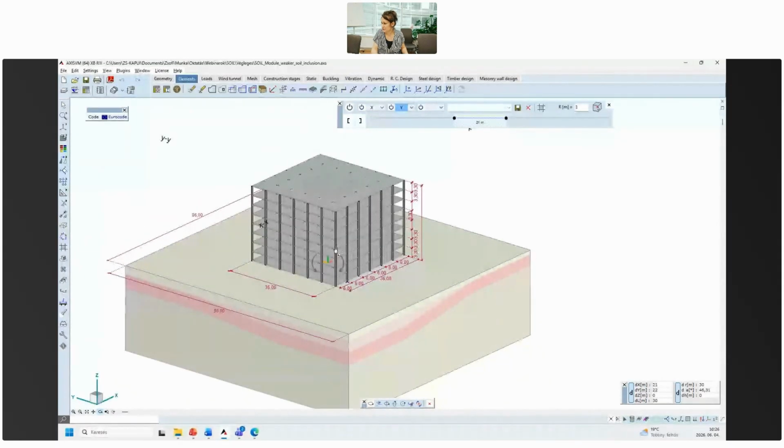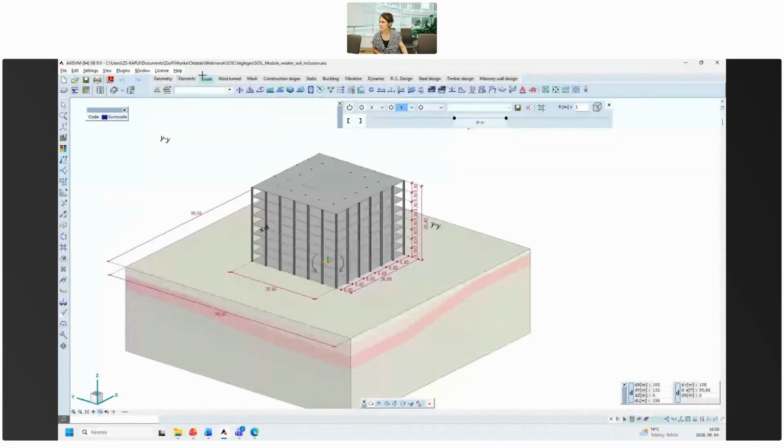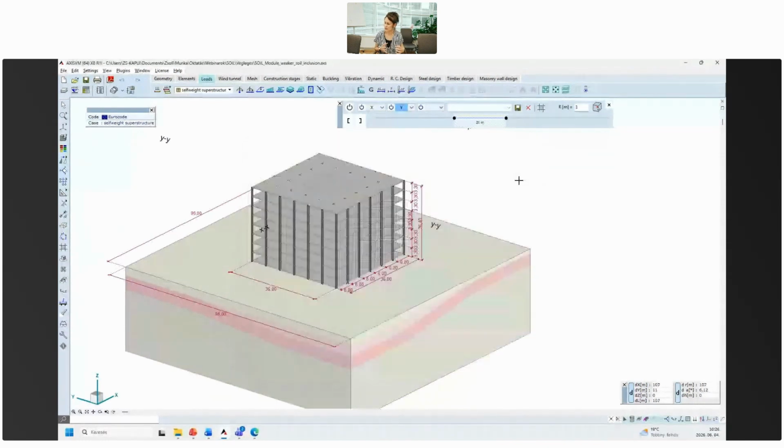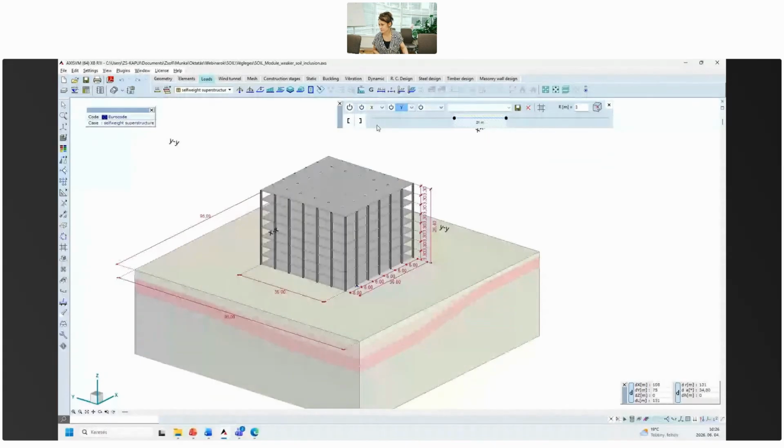Maybe I mentioned it already that the building is symmetric itself. I would like to show that I have applied only vertical loads and only uniformly distributed loads in order to take into account the effect of the soil variability. Here we can also see the soil model itself. The dimension of the model is 96 by 96 meters, and the height of the model is around 30 meters. Although the building itself is relatively simple, it allows us to investigate the subsoil variability, not the complexity of the superstructure.